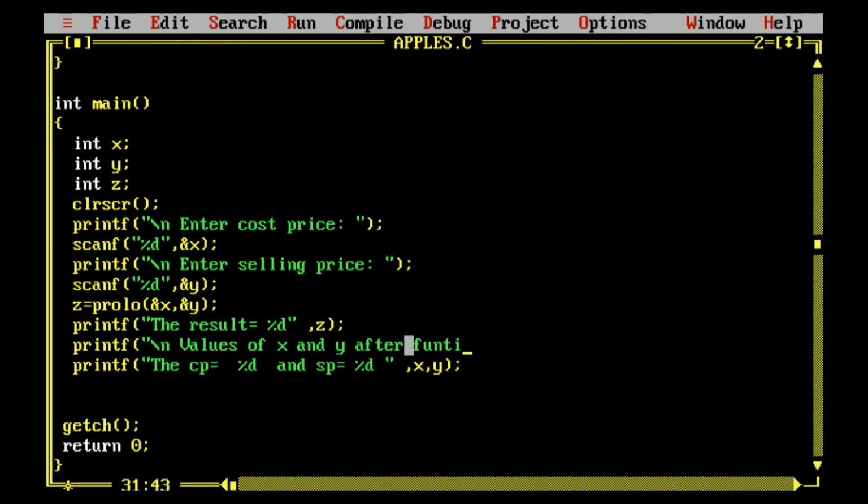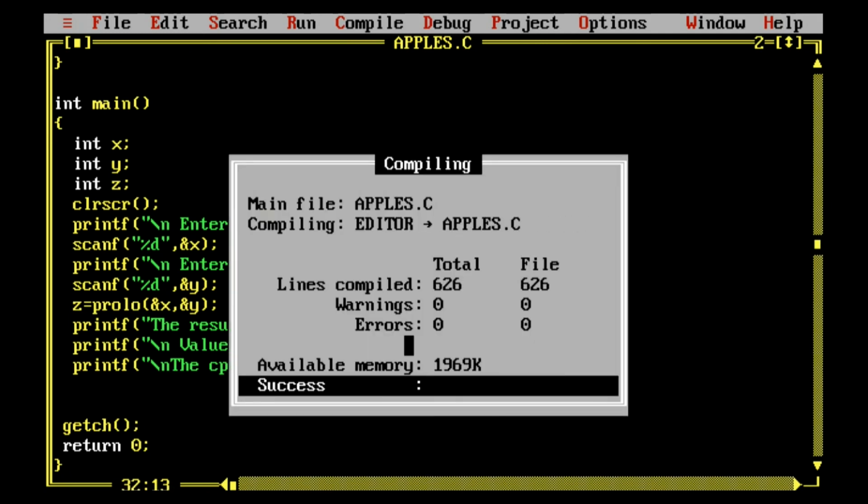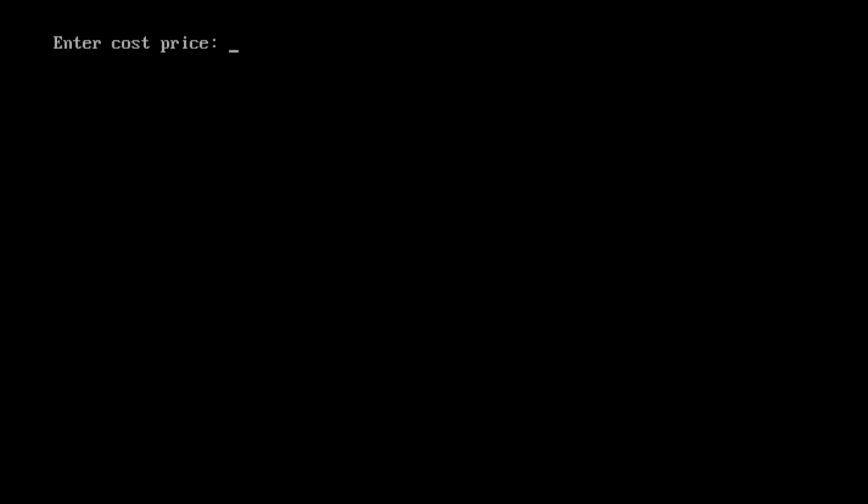Now let me run it again, and you see this is the idea. In the next video we'll discuss more about pointers. Pointers are a very powerful tool of C and C++, and they are awesome. So this is 1000 and this is 600, so it becomes 3000 and 1200.